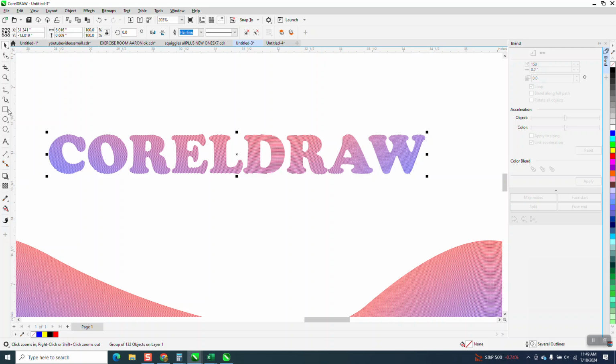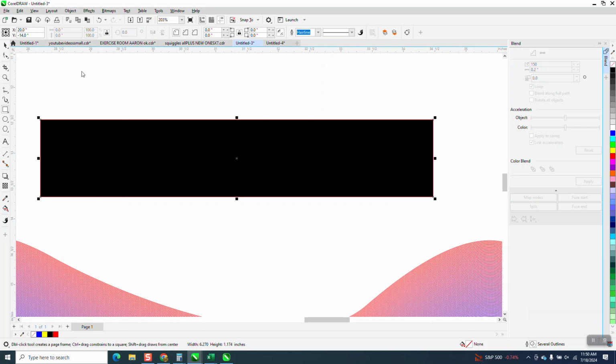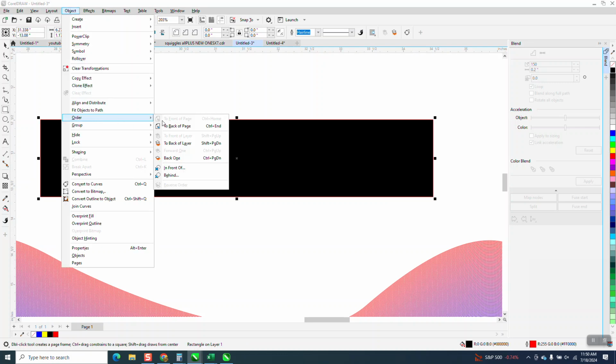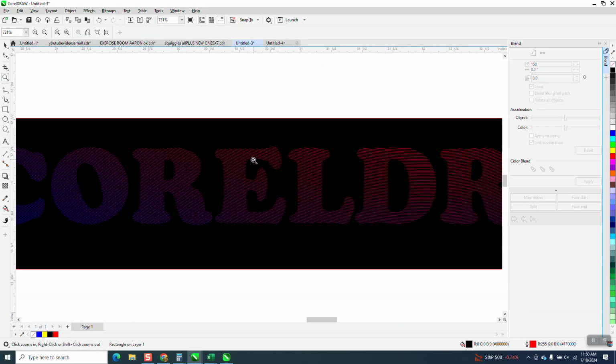It's almost transparent. But if we make a black box around it, color the box black, and see, I've got so much going on with the page with that other blend that it's even taking time for this to work, which should not ever happen. I'm just trying to show you the black box and how it's going to look so much different. Boy, that's terrible. There we go. Object, Order, back a page. And maybe black wasn't the best.